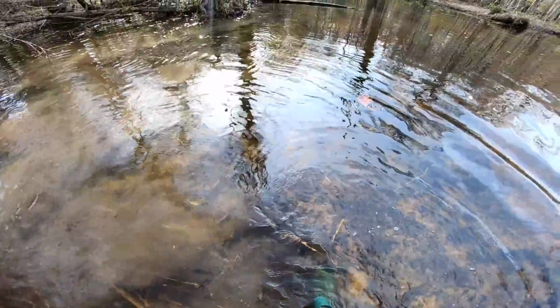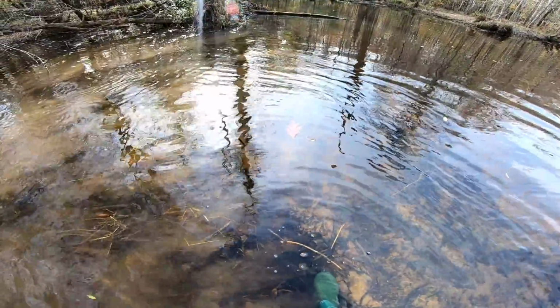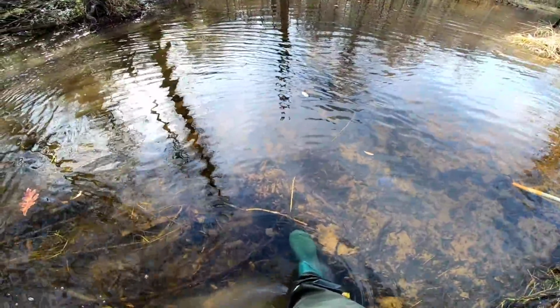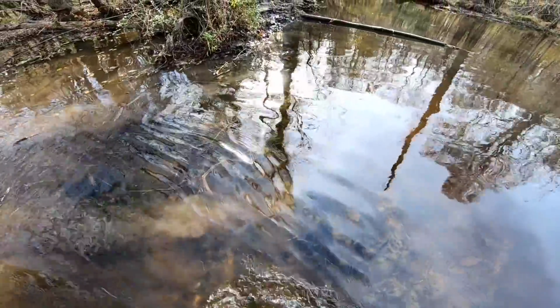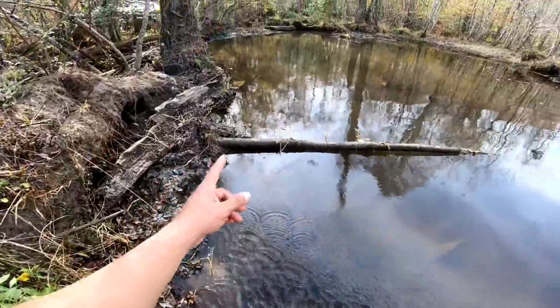But hey, that's a good demolition right there. That's the first time we ever went all the way across a dam. But that was needed though. That was definitely needed. And it is dropping. You can see it dropping over here a little.